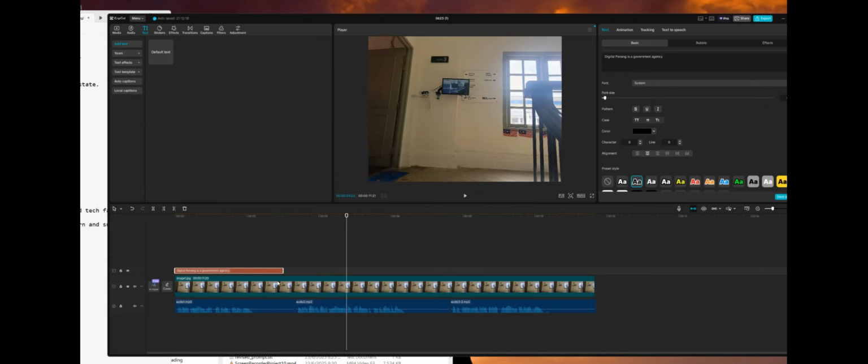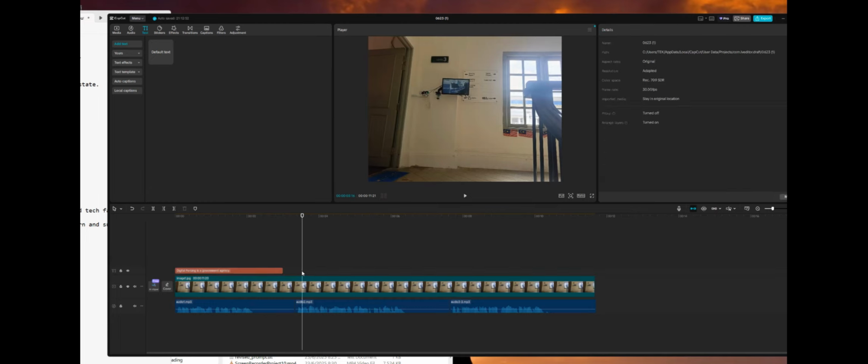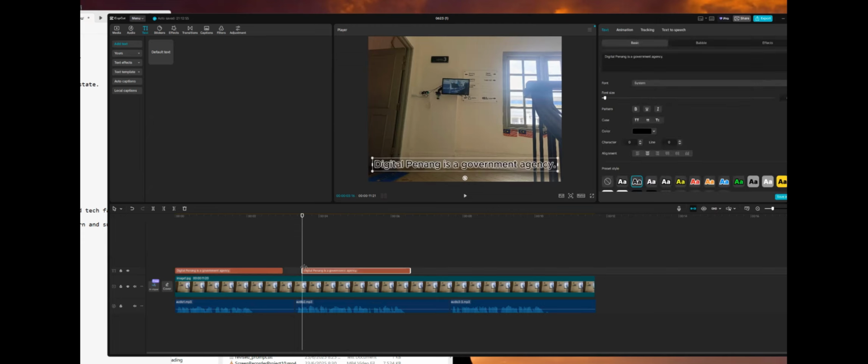For your voice, luckily they have this sound wave picture for you to know where is the silence and where is the start. So that helps you a bit to decide the length of this text to be displayed. So you can copy and paste it. Maybe a little bit further.